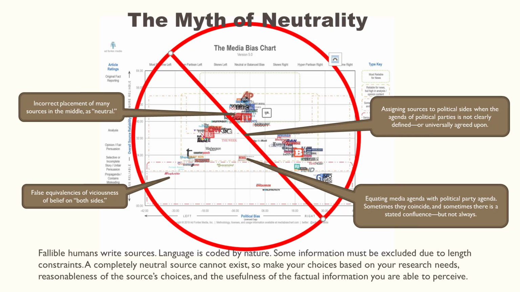There are media bias charts you can find online. There are websites that purport to tell you whether a source is left or right-leaning, and it would be great if we could trust those assignations. The problems with those charts and labels are various, but I'll point out 2 of the main problems here. Every source has bias, and while some sources are definitely much more extreme than others, it's not useful to see a clump of sources here in the middle as if those are the ones that are somehow superhumanly able to avoid any bias. The other problem I'll point out now is that these charts often align publications with political beliefs.